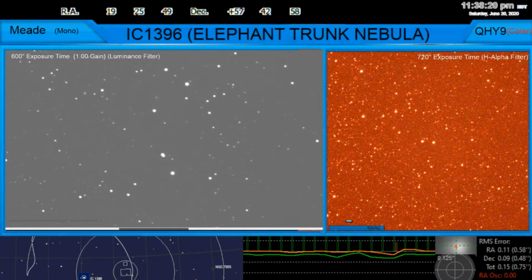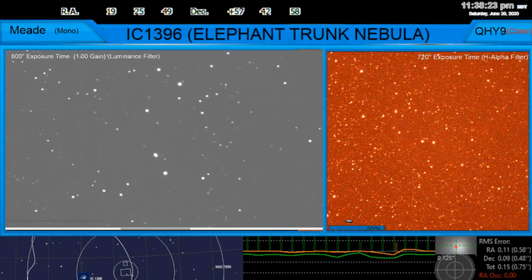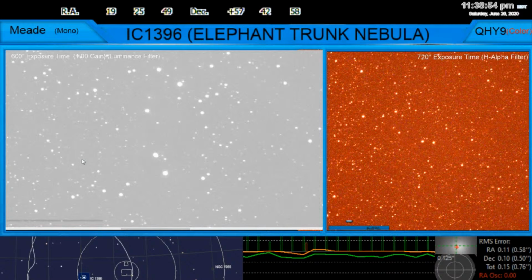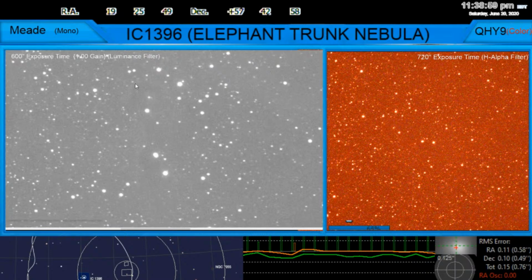Alright, and then the camera on the right, we are using what's called a hydrogen alpha filter on a colored camera. Yeah, that doesn't make sense. A lot of people look at that and go, why? Just why? Why would you do that? Well, because it works. You're not going to see much detail live, but when we stack it, that's where the magic happens, because I'll extract the red channel out of it, and that's what you want. You want to extract the red channel, and you'll start getting detail. And when you stack that, you're going to start seeing everything come together into fruition.